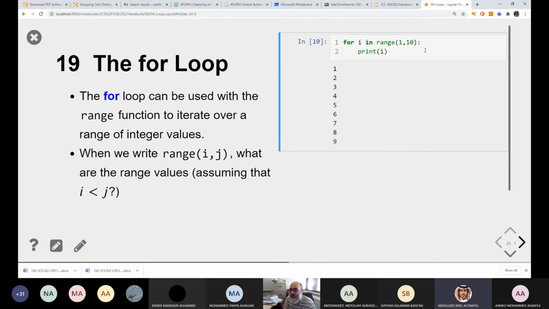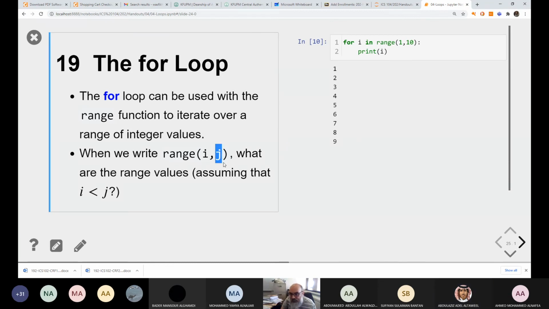What about 1? Will it be printed? What do you think? So this is inclusive, this is exclusive. It includes the i, but it excludes the j. So 1, 2, 3, 4, 5, 6, 7, 8, 9. Yes, it is supposed to start from 2? Why should it start from 2? This is not an open interval. The students are confusing it with math. No, this is not an open interval. It is kind of confusing. That's why you really need to be careful, because these are very nice questions in the exam. So when you say range i, j, this means i, i plus 1, i plus 2, all the way until j minus 1.